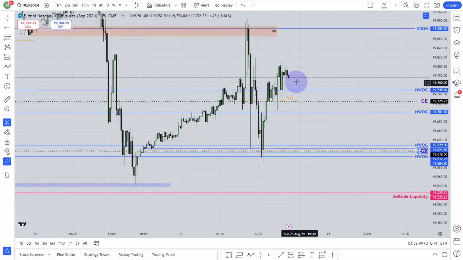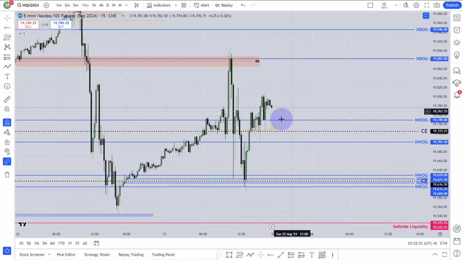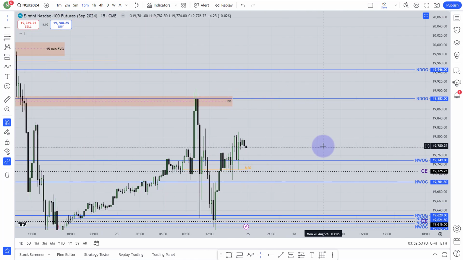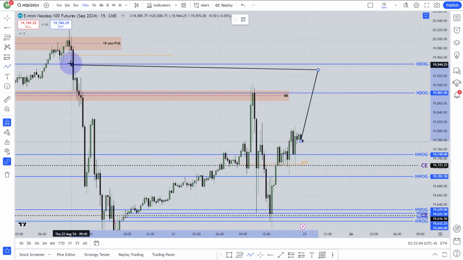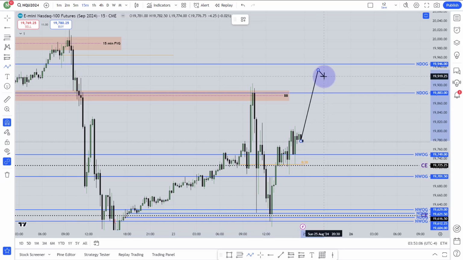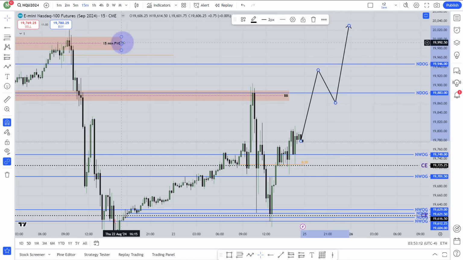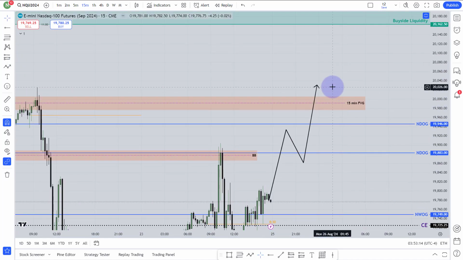At the same time, if it fails to do that and instead keeps going higher, maybe we'll try to look for this last parallel gap around that area, if it can give us some kind of reaction. If I see that the market actually came to that specific last parallel gap from the 15-minute chart, I would love to see that if it can respect any of this area, then it can go through this 15-minute last parallel gap here. If it can do that, then I will expect this buy side liquidity.